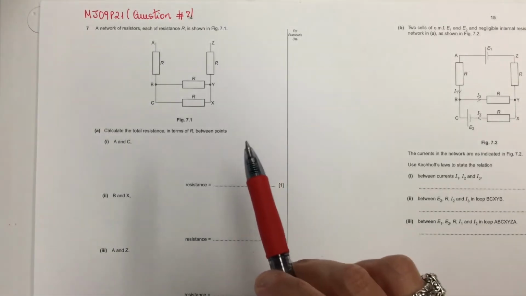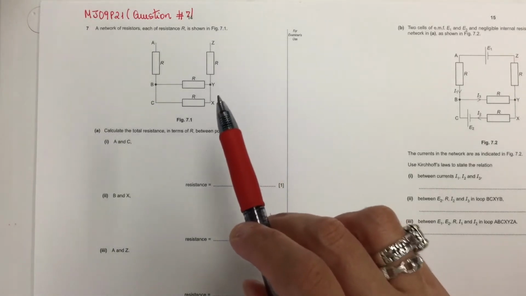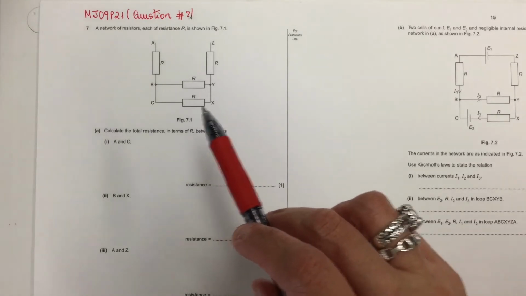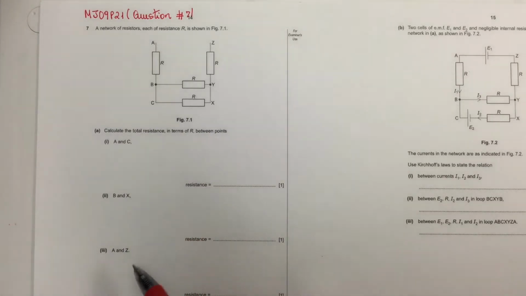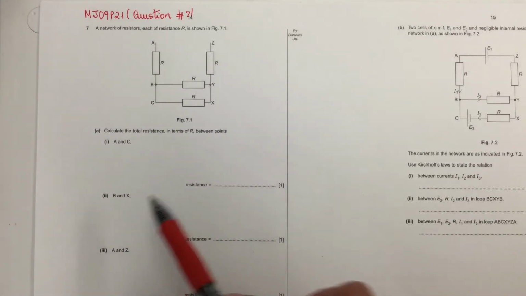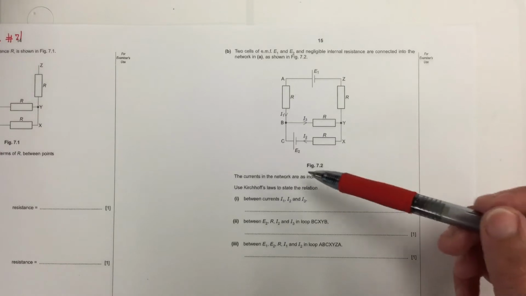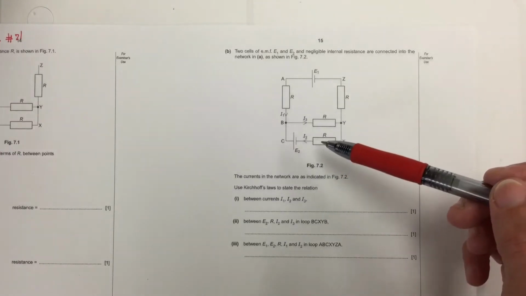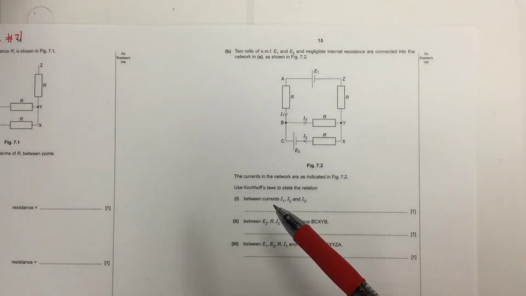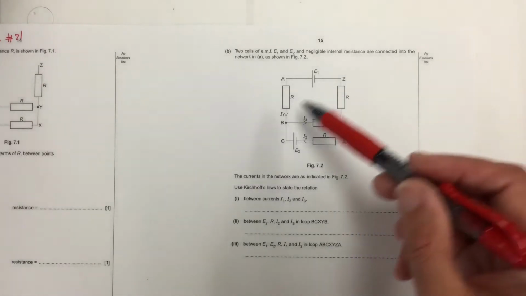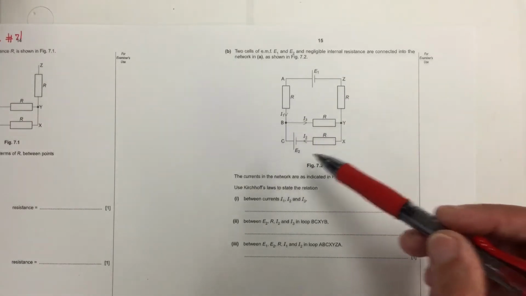This video is about identifying resistors in series and parallel to calculate the corresponding resistance for each connection. Then, two EMFs are introduced to this circuit, and Kirchhoff's first and second laws are applied to determine the relationship between all EMFs, resistors, and currents.